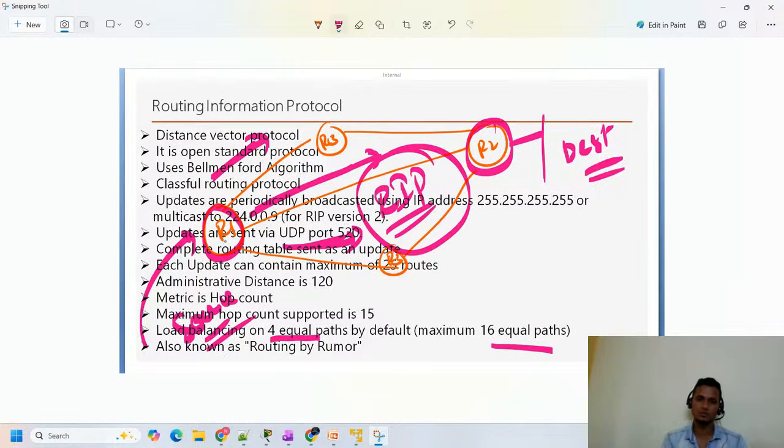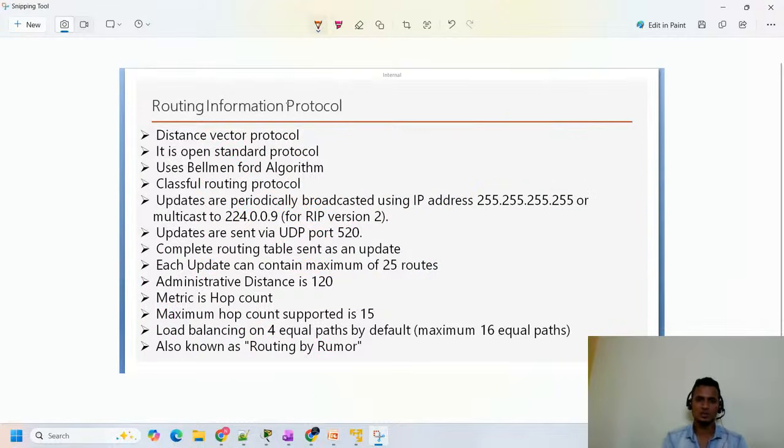RIP performs only equal cost load balancing. So if you have four different routes to reach the same destination, then the RIP protocol is going to perform the load balancing.